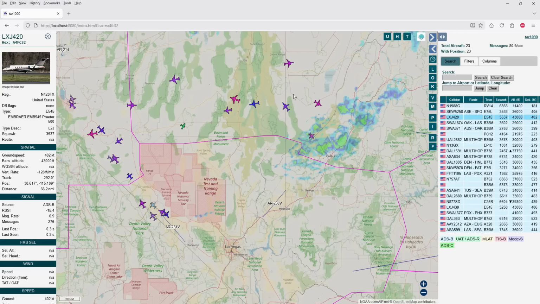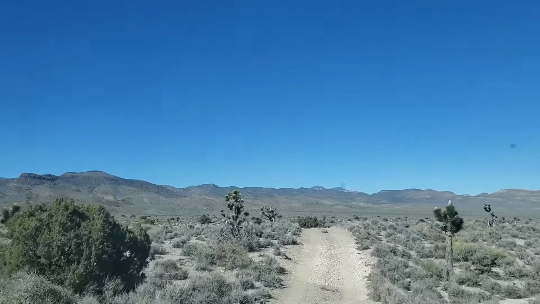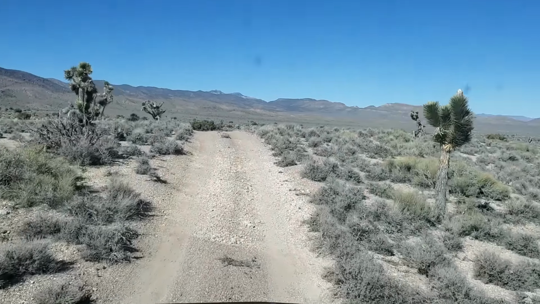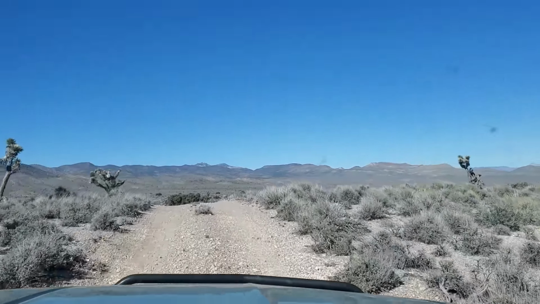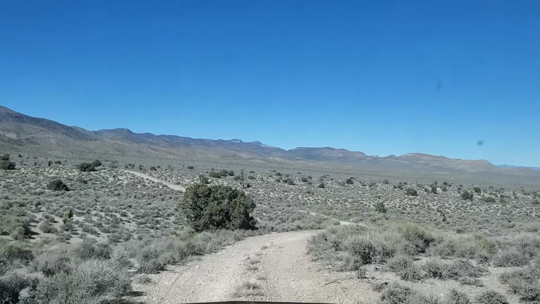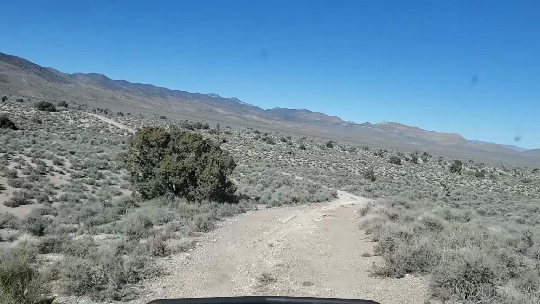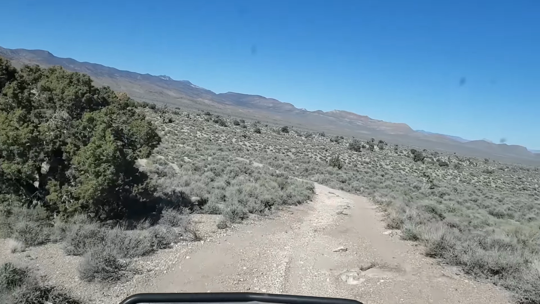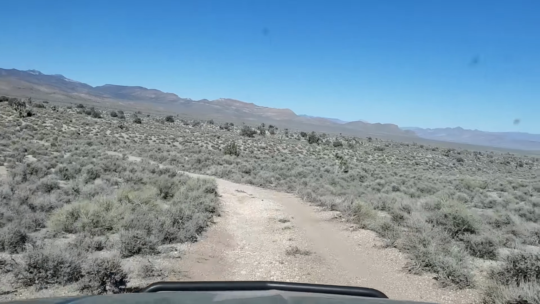So with this setup, there's no need for an internet connection. Now let's go take it up to the power lines overlook and track some Janet shuttles into Area 51. As I mentioned earlier, there's a common misconception that Janet shuttles turn off their ADS-B transmitters before landing at Area 51. In reality, Janets simply disappear behind mountain ranges and the signal can no longer be received.